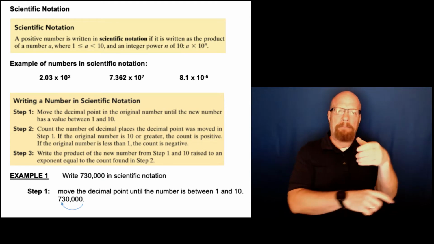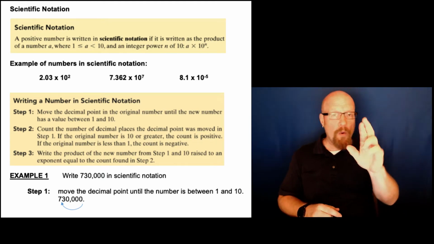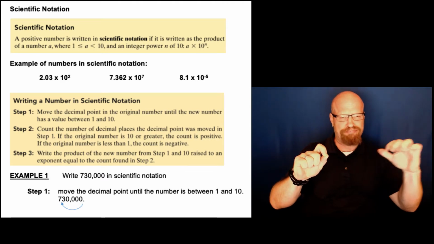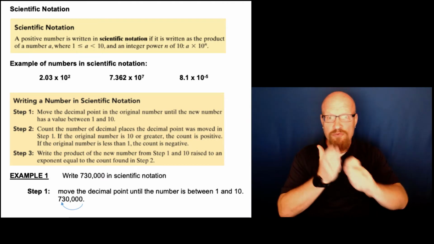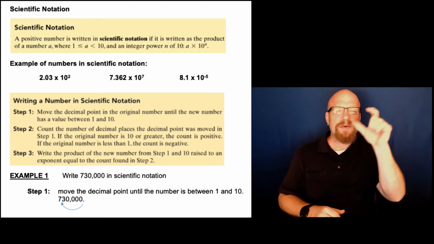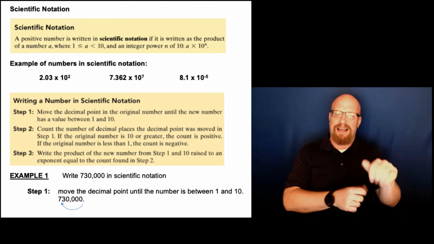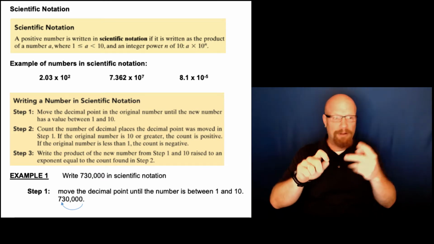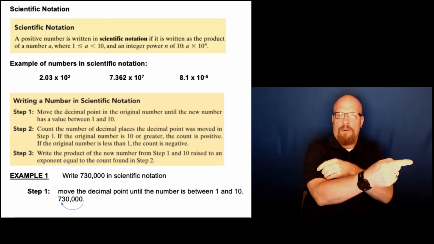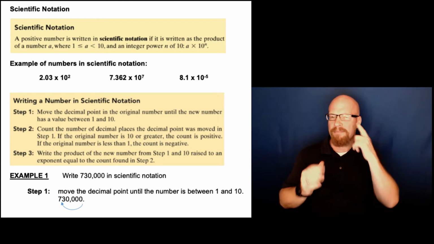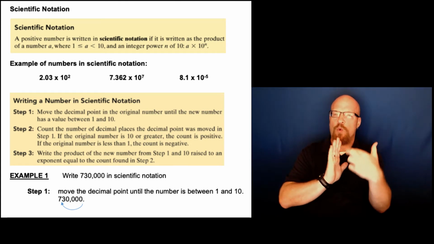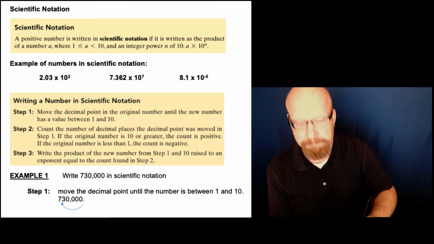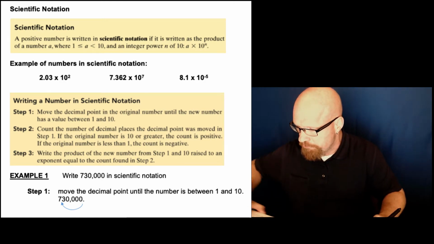3.7 times 10 to a certain power. Or if the number is incredibly small, meaning you have a decimal point and a bunch of zeros and then some numbers, you don't want to write that every time. It gets boring after a while. So you can use shorthand. It's the decimal times 10 to a power. Now we have some rules about what qualifies for scientific notation and how to write it.